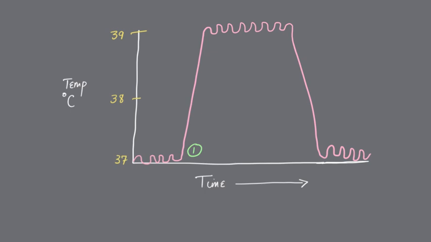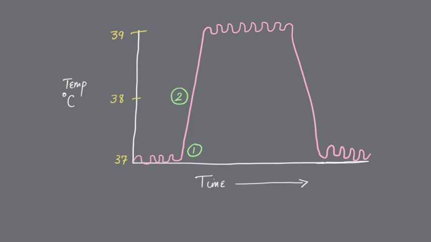At the onset of an infection, certain lymphocytes release a chemical known as a pyrogen. Pyro means fire. So this pyrogen helps to raise the set point from 37 to 39 degrees Celsius. So the new set point is now 39 degrees Celsius. The body needs to now achieve that new set point, and while it does that, you're going to feel cold, shivery, and a little uncomfortable.